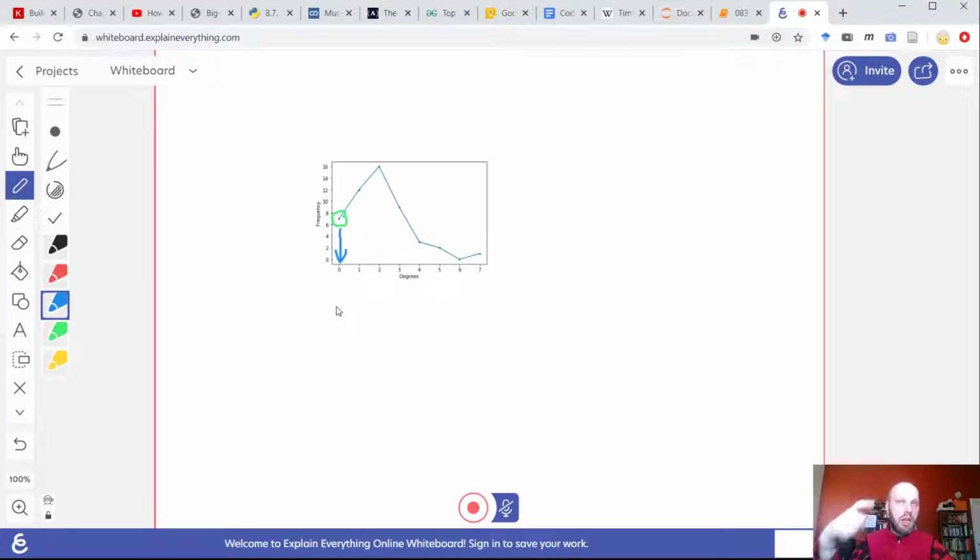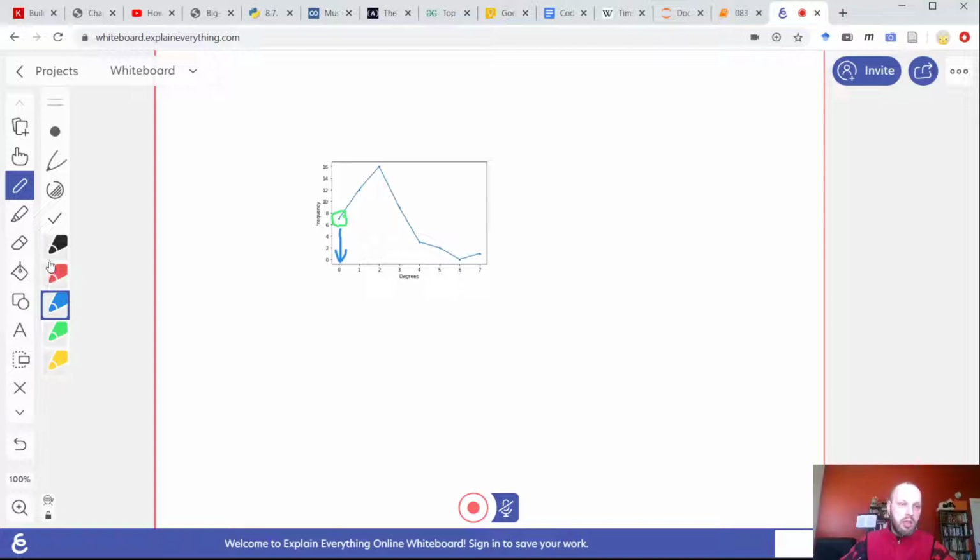So if we have 100 nodes, we have 100 edges. In this new type of network, we will also have 100 edges because we introduce a new edge for every node that we add. So the total number of edges is the same, and the total number of nodes is the same, which means that the average degree will be the same.